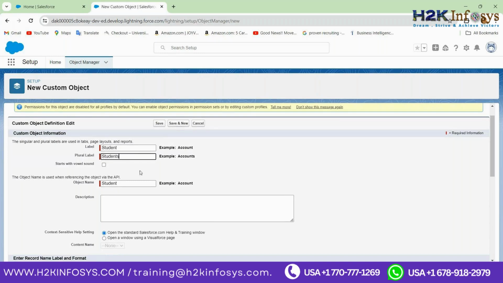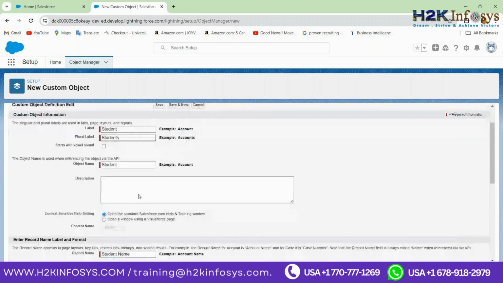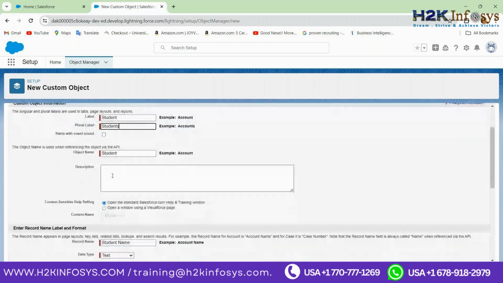Okay. Now description, if you want to give, in real time, yes, we will give a description. We should know, right? Someone who is working again on this object, he should understand what is this object, what is the purpose, why we have created it, if there is any ticket for this object. So someone asked you to create this object, if there is any ticket number for this, that description generally we will write in real time.